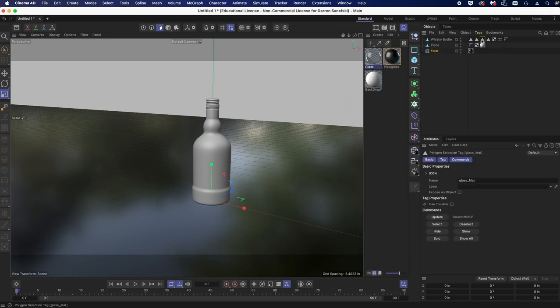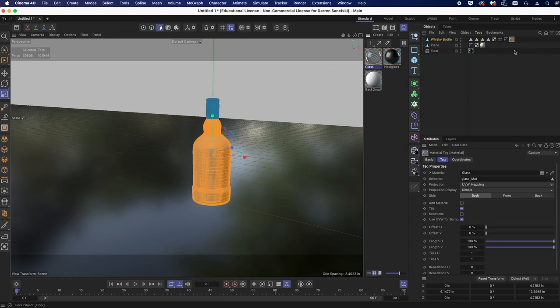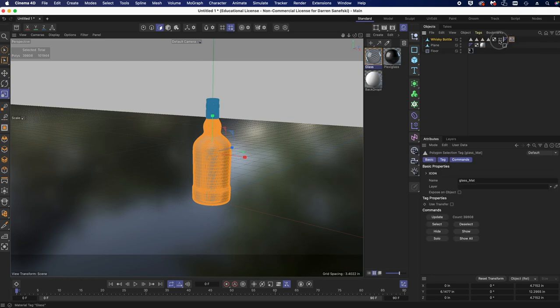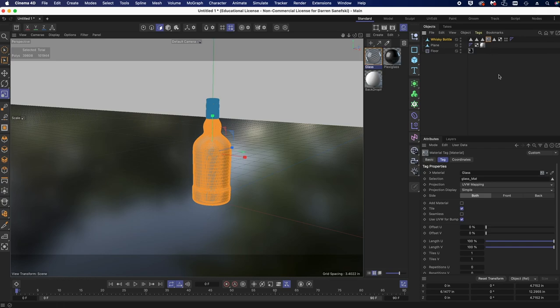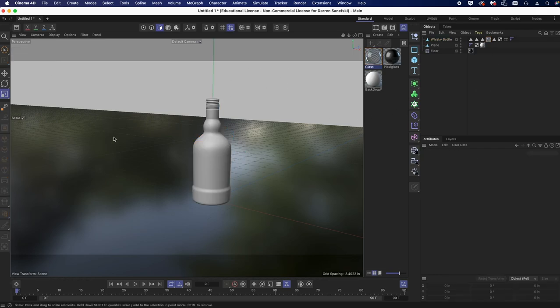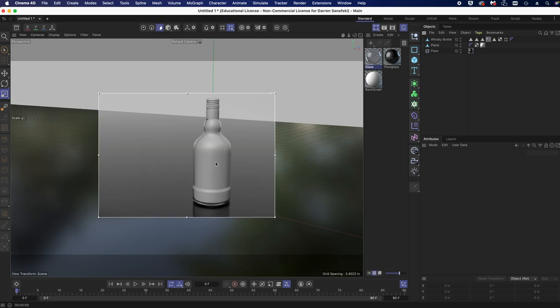And now I can do the preset. So this preset is plastic, metal, glass. Okay, so I'm going to double click on this, and I'm going to go in here and drop that. And I like to have this color right after the preset selection. And so we don't see anything right now, but if we go to interactive render region, we can see that there's a little bit of glass in there, but the liquid on the inside is the gray default material. And so we're going to change that.